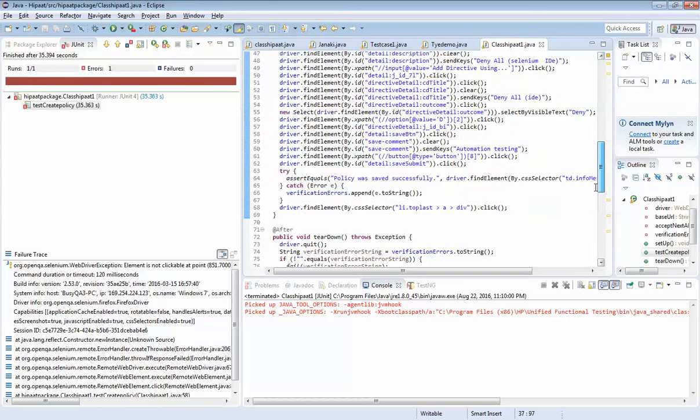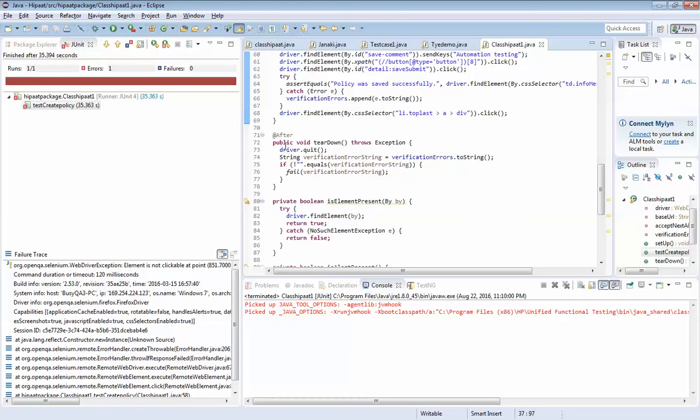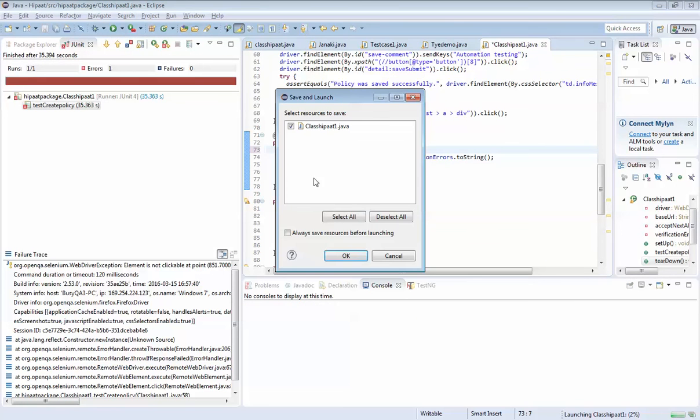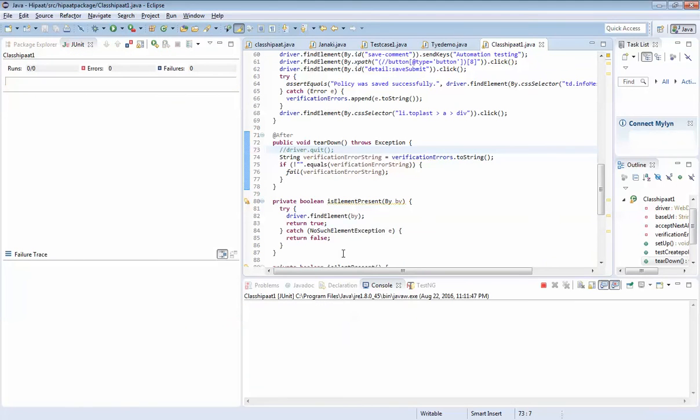To do that, you go into your after, and this is what happens after the test is done. There's a method called teardown. Believe it or not, this line here is actually the line that closes the browser. So if you want your browser to be there, so you know exactly what's going on, I'll comment this line out, and that way the browser can stay. So let me push play now, and let's see exactly where it's getting stuck. Save your work as always, and let's play back.